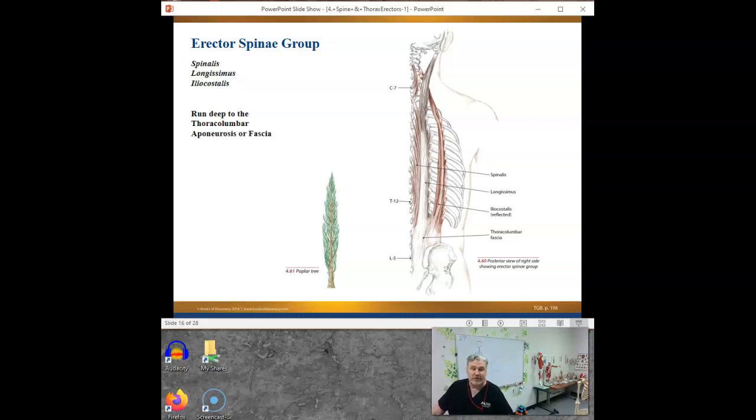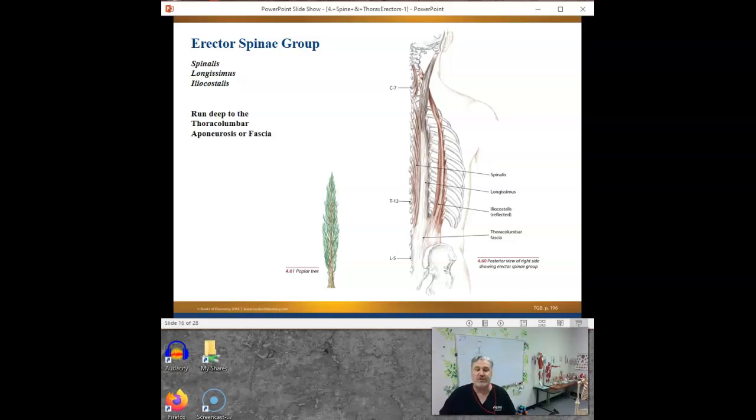But if we go out further, we see the iliocostalis, and it literally is attached to the ilium and your costals, your ribs. It does not go all the way to the top. It actually swings way out to the side and comes back in. And why do we have so many of these back muscles? Because it's very hard keeping a spine erect. It really is a stack of dominoes. Stacking two of these on top of each other is fine. Put 24 on top of each other, and you've got a big problem of how to keep this thing stable and how to move it around. And you need lots of muscles to do that.